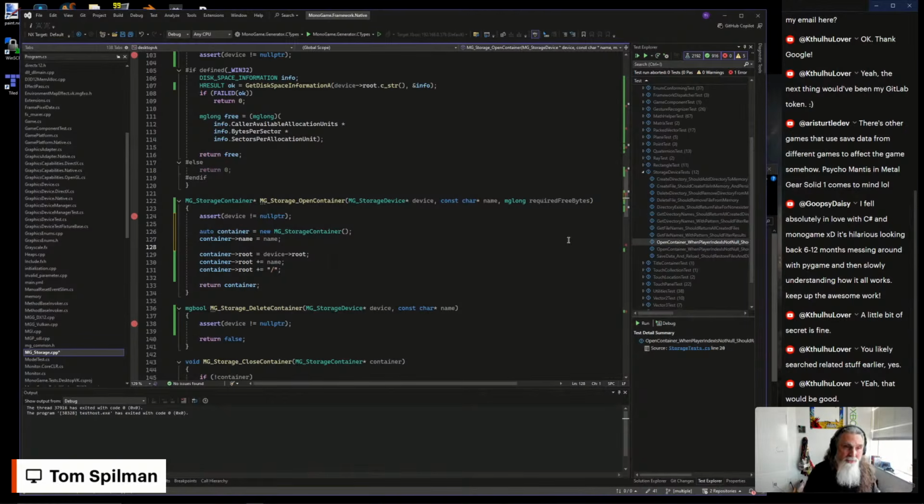I guess I made the assumption this would load the container into memory, but it's not going to do that.